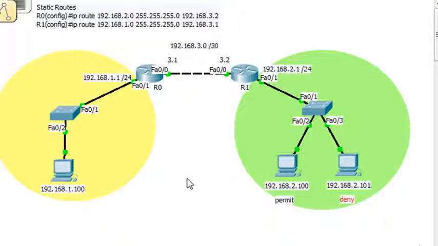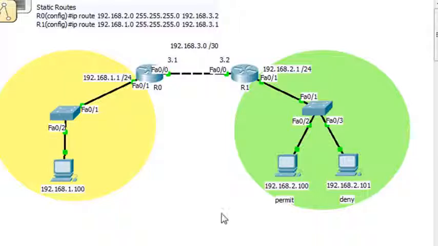So what is an access list? An access list is a rule that we can use to filter traffic across the router. It's also a way of implementing a firewall on the router. We can use an access list as a firewall to deny certain types of traffic.